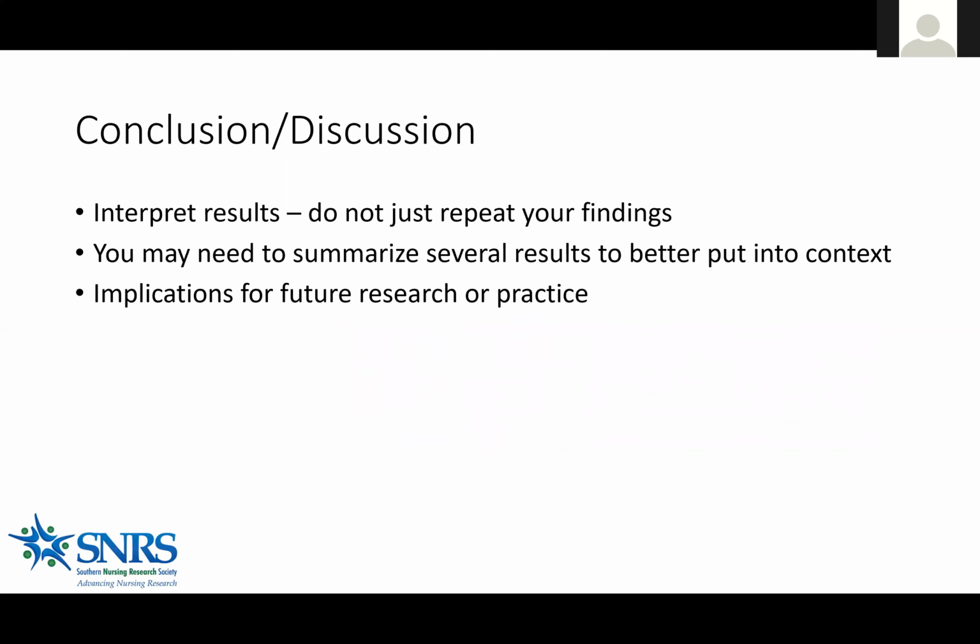And then the last part is your conclusion or your discussion. This is where you want to interpret your results. You don't want to just repeat what was in the results. You may need to summarize several results into one sentence to put it into better context, and I can show you an example. And then you should end your conclusion or discussion with the implications of your study for future research or practice.